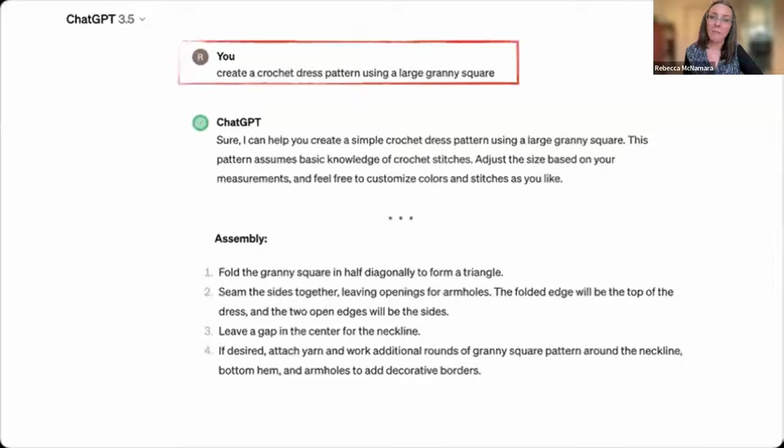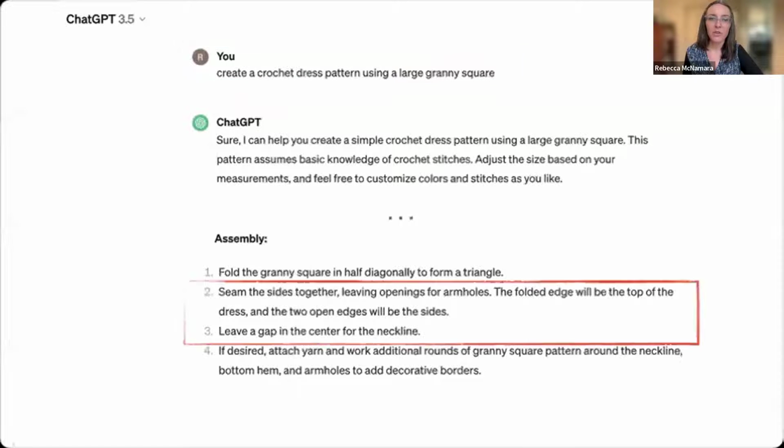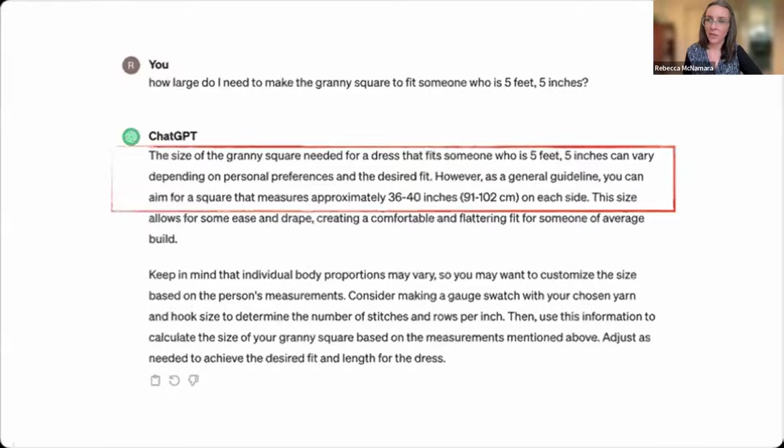So I had done that back in December, and before this presentation, I thought, well, AI is moving so fast, let me just try this again. This time it asked me only to fold the edge to be the top of the dress, then said that fold would be the neckline. So this still is not making any sense at all, but let's keep entertaining the pattern. Okay, I'll make the square, I'll make the fold that my body can't go through. What size granny square should I make for a person of my height? 5 feet, 5 inches. And ChatGPT responded that the square should measure 36 to 40 inches. That might make sense, except once I fold it in half, that really does not seem big enough. Not to mention, this triangular shape that it's creating with the square also doesn't make any sense.